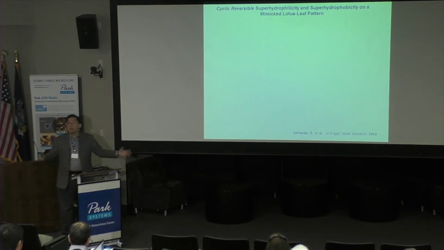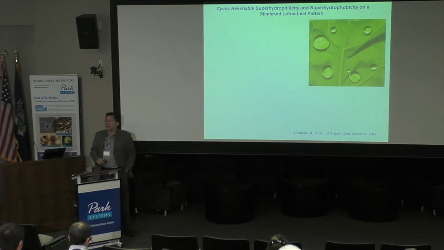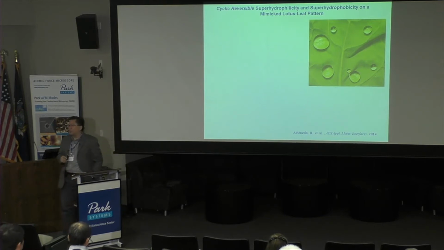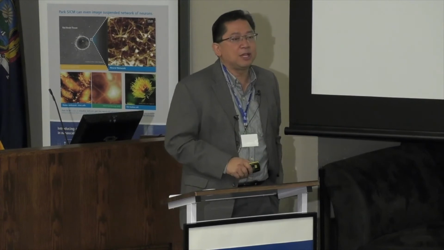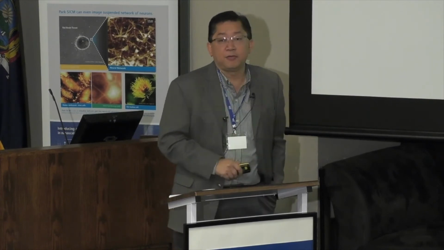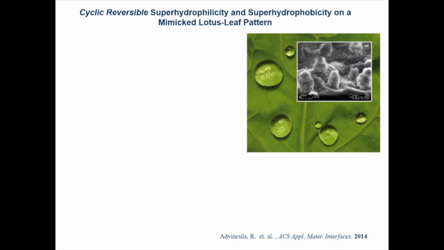So how did we combine the two techniques? Well, back in 2014, we were very interested in super hydrophobic surfaces. And of course, a number of you know the lotus effect. So if it's raining, you see these droplets falling from a lotus leaf, it's because it is super hydrophobic, okay? What it looks like is this. So by SEM, it's a lot of hierarchy of roughness.